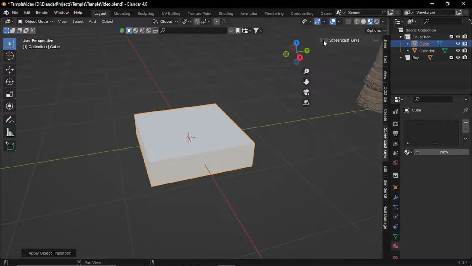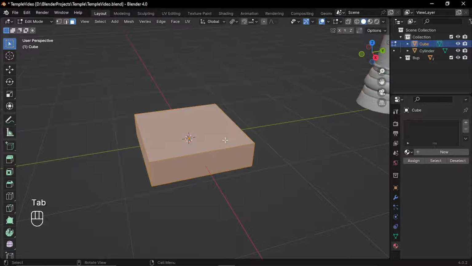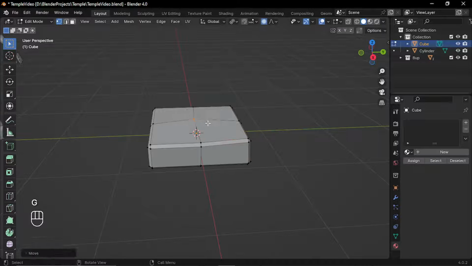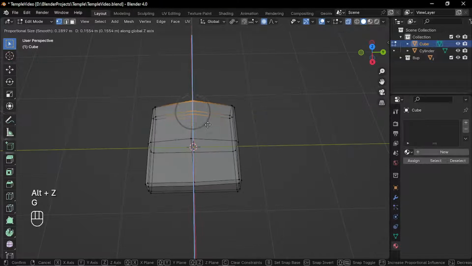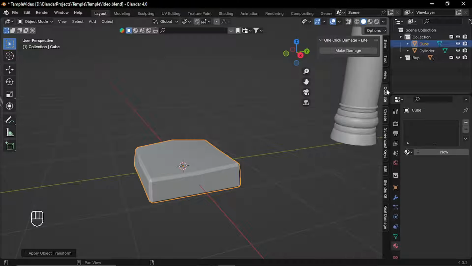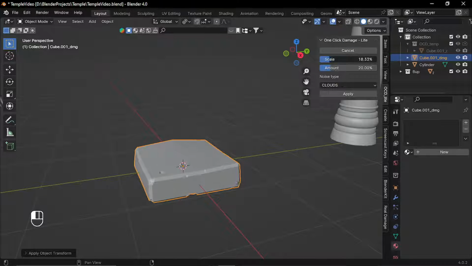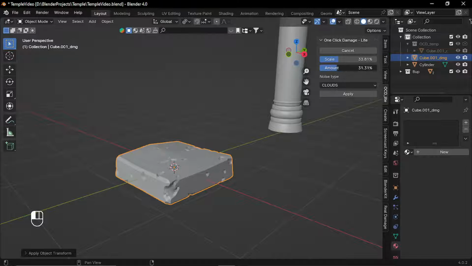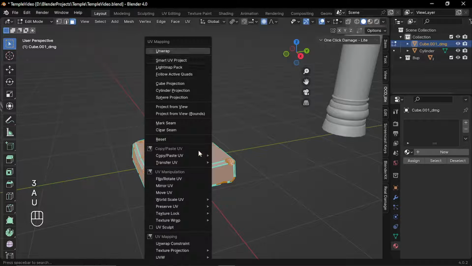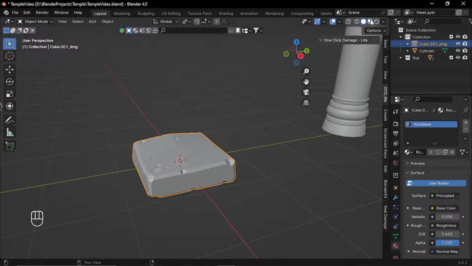So here I am modeling some basic step stones. To add some etched image, I used OCD light. After adding damage, I simply created UVs with the smart projection.